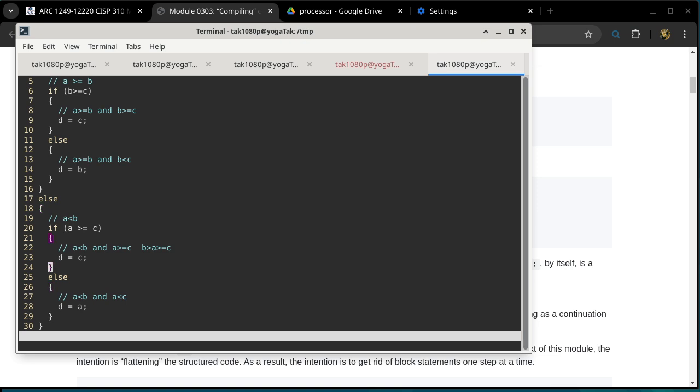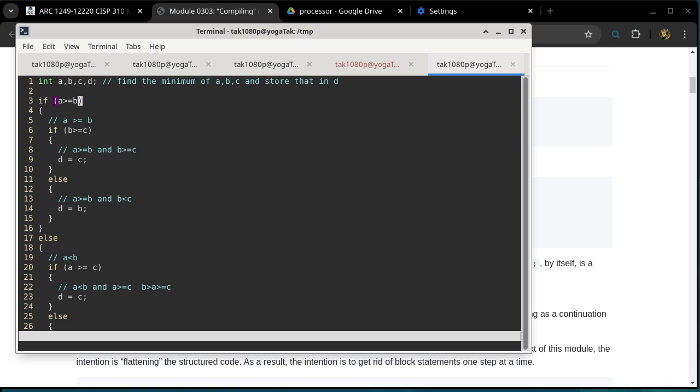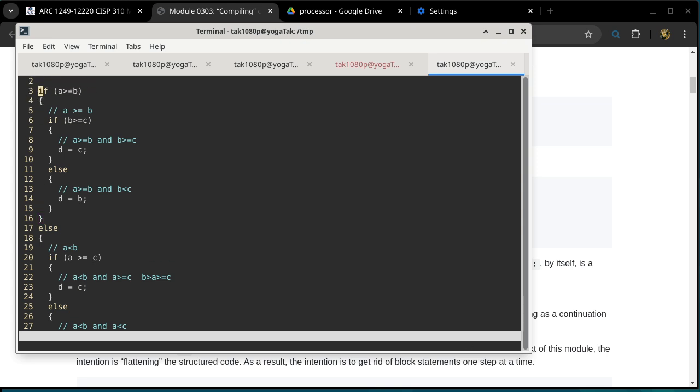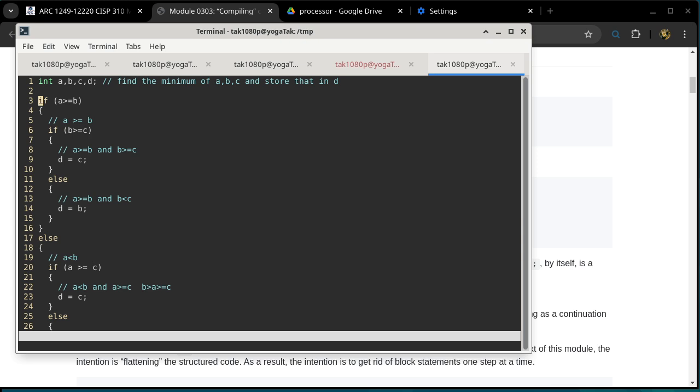So let's do that. Now we look at this and go, okay, line 3 marks the beginning of the outermost conditional statement, which makes line 5 all the way to line 15 block 1. And then from line 19 all the way to line 29 is block 2. As far as I'm concerned, I'm not touching those lines, because I don't need to. What I really need to do is change these lines. So I'm going to comment here.